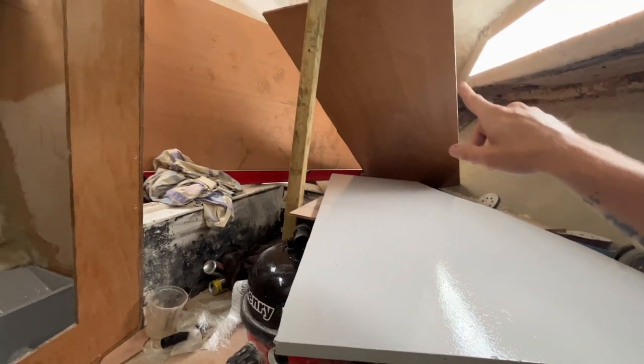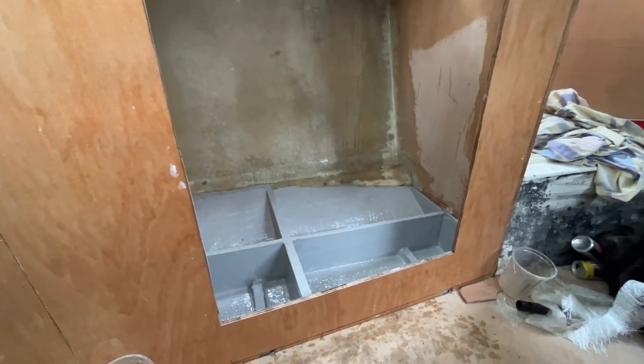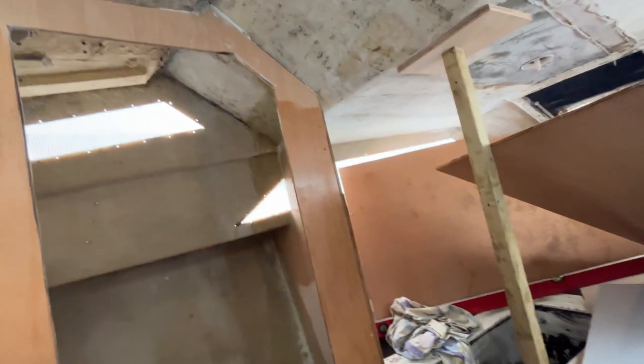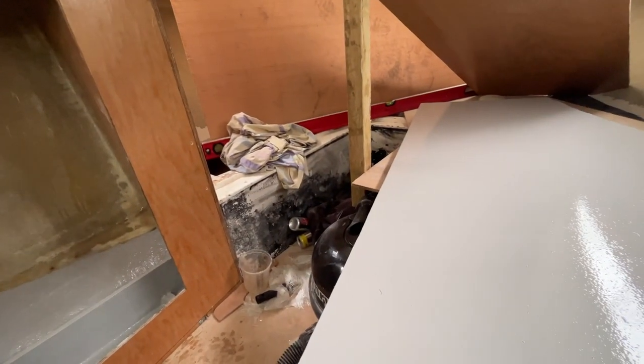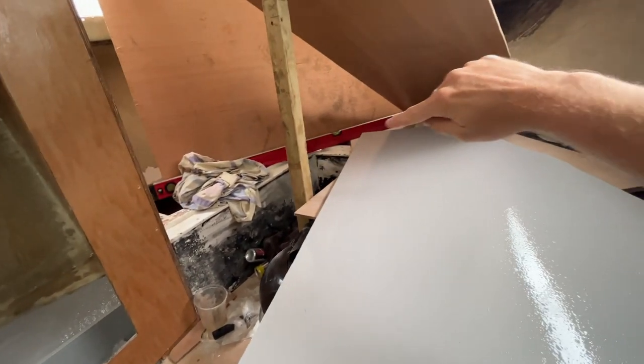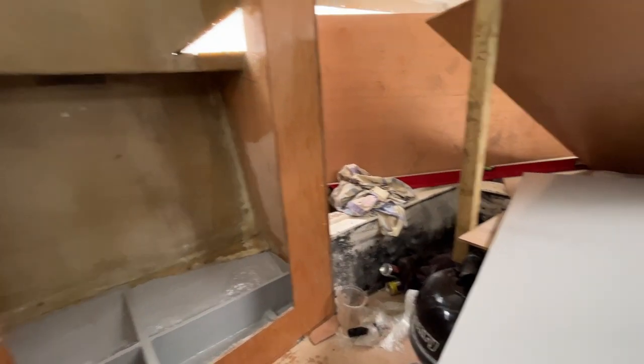For now I'm going to have to let this dry and then come back tomorrow. I might even go and get some hinges, just get the door on there so it's not leaning all the time. Then we can start working on our way out here - start bonding and fitting the seating around here. I've just got to cut some panels out, that should be pretty simple, three of them. See you tomorrow.